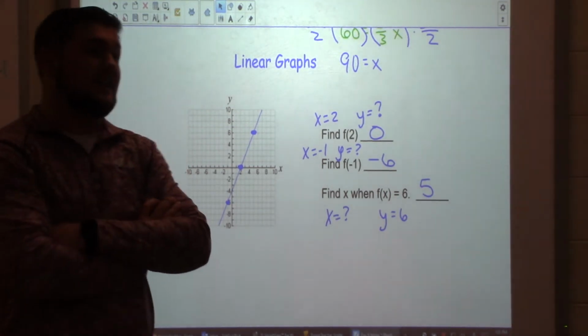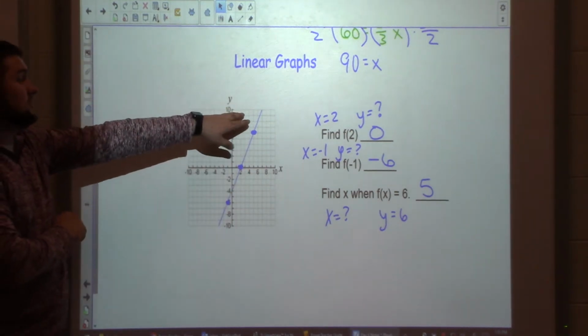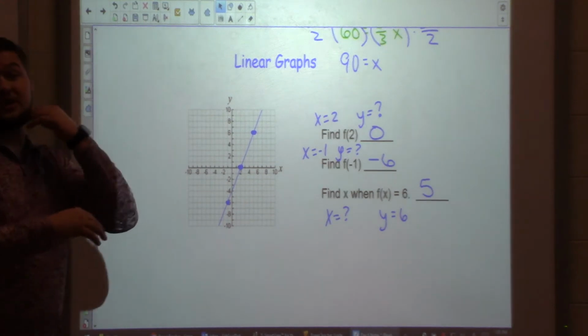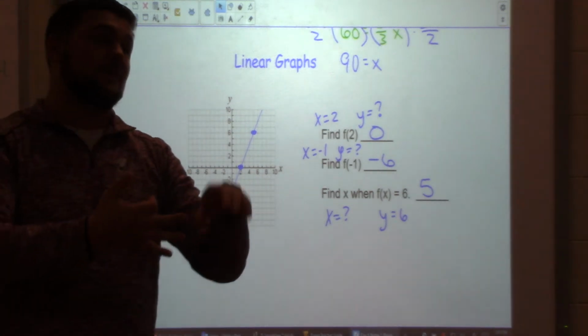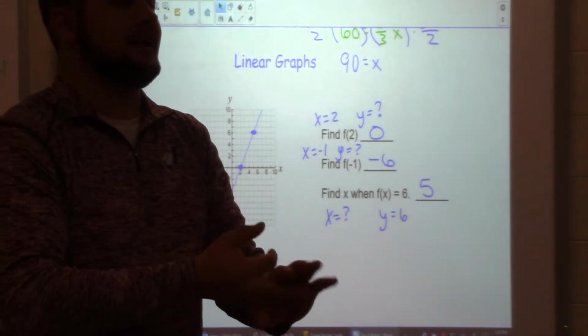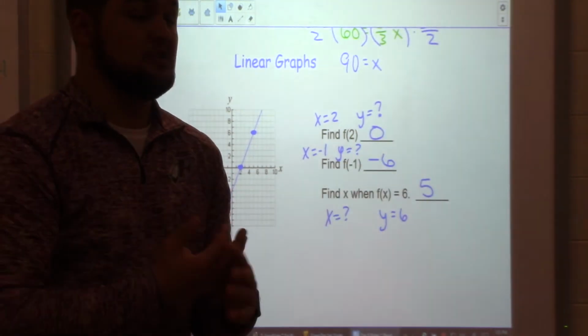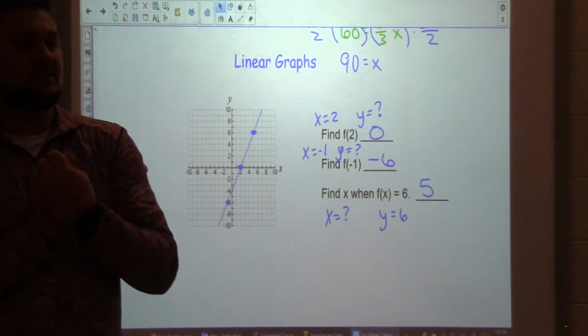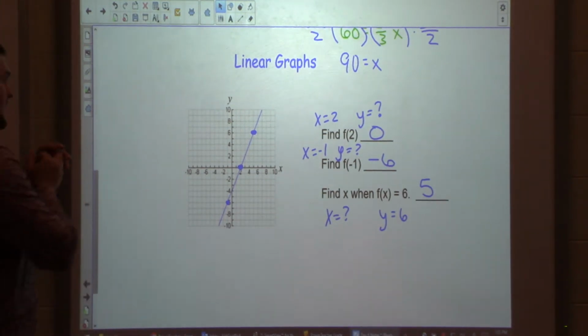Yeah, like I said, if they give you the equation of your function, you can plug all those in, that's perfectly fine. If you want to go through the trouble of finding the slope, finding the y-intercept, writing an equation, and then plugging into that equation, you can do it, that's fine. It takes a little more work, but it should give you the same answer.